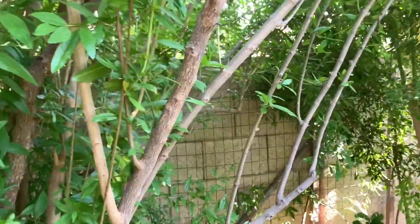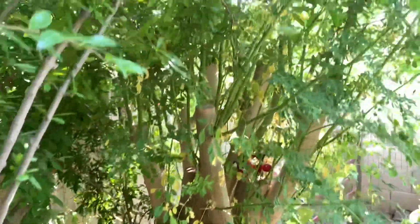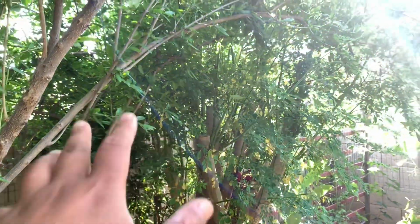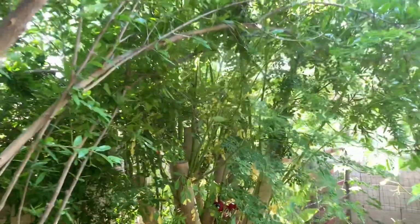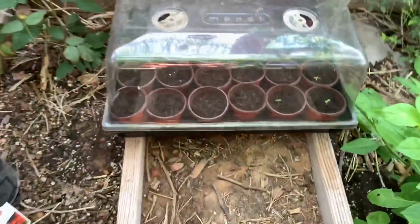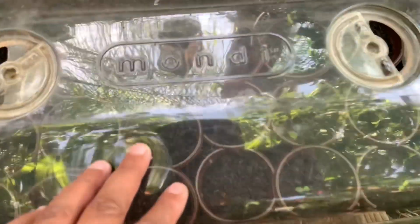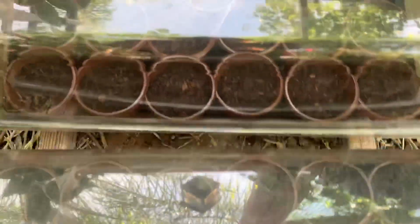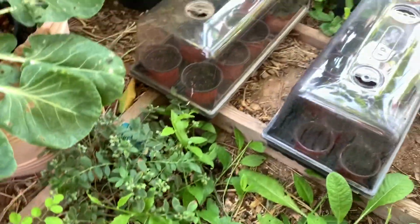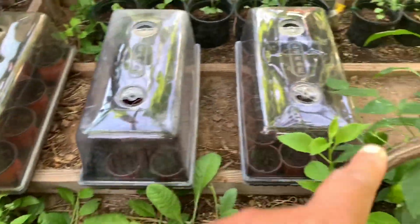Let's see. Moringa, since last week, it has quadrupled its size and length. Then I went ahead and started some more seeds. Here we have strawberry papayas, and in there more different papayas, and more papayas there, and something else over there. So we'll see.